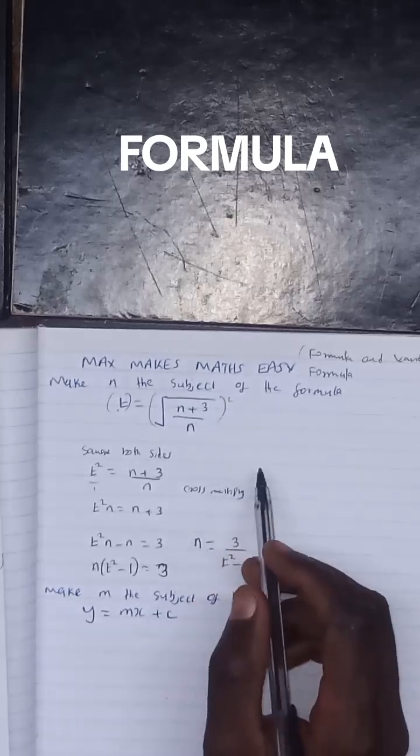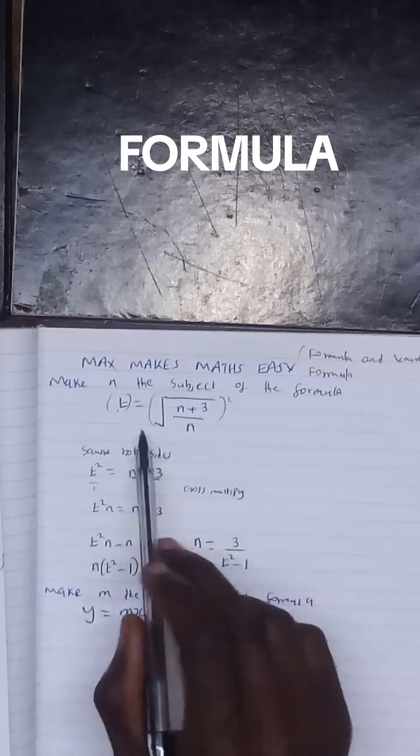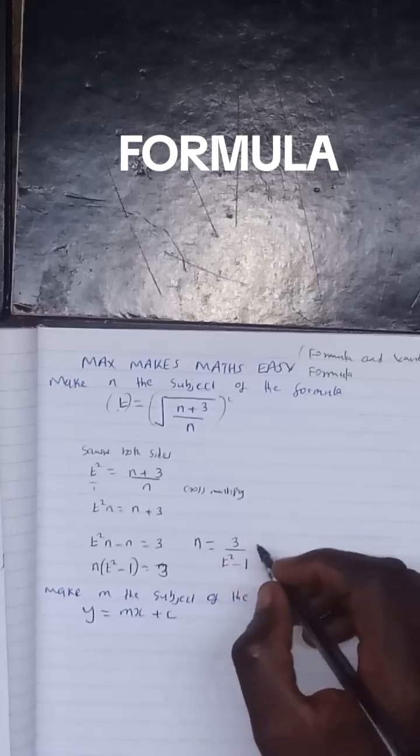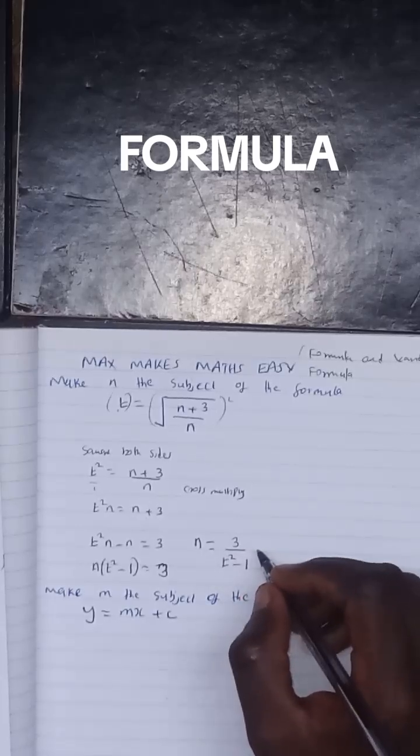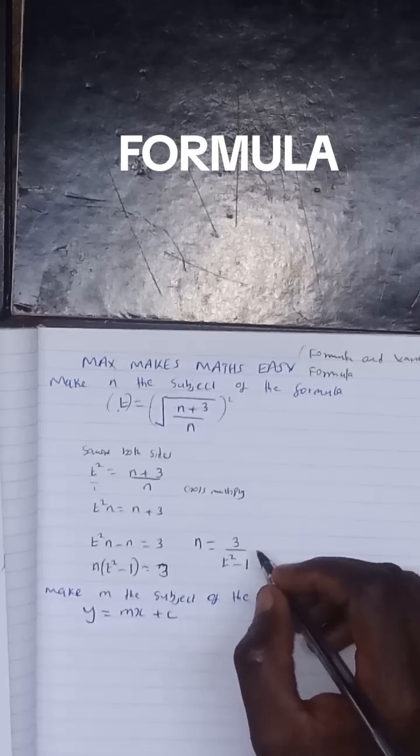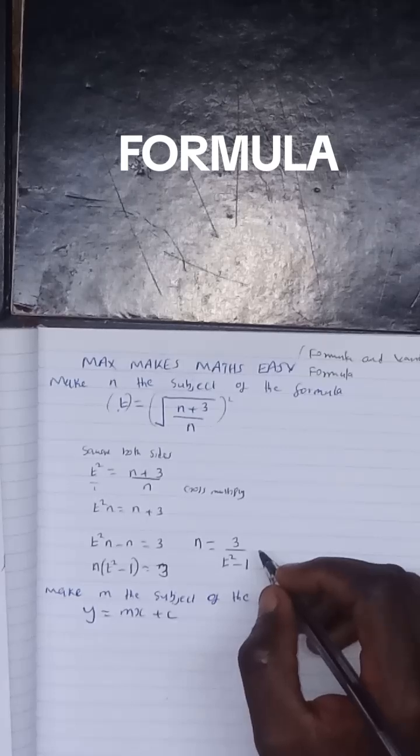Remember, in formula and variations, when you are given a lowercase letter, you must retain it as a lowercase letter, not replace it with an uppercase letter. It is punishable. You can be denied marks when you introduce capital letters where there were small letters. So if there are small letters, use small letters. If there are uppercase letters, use the uppercase letters.